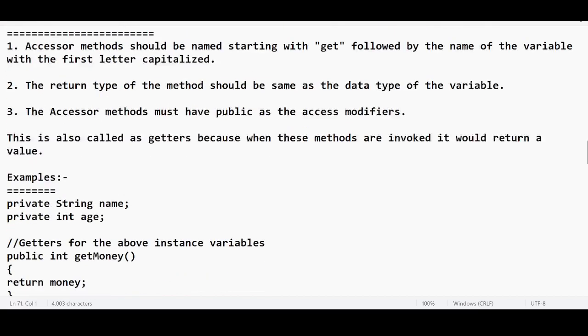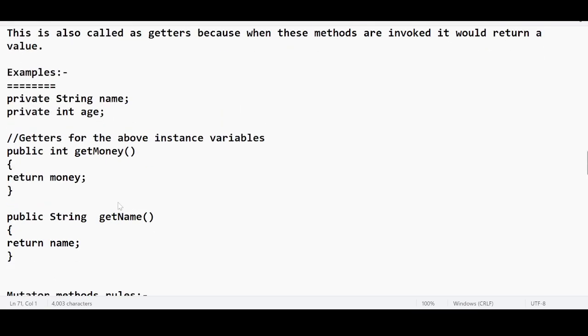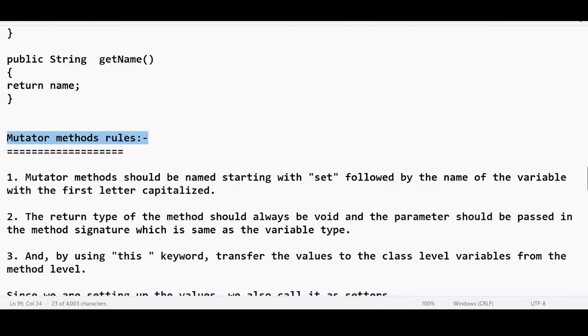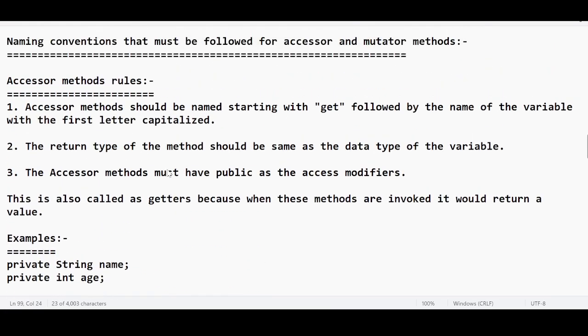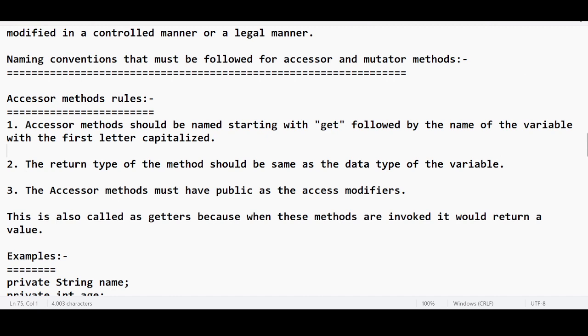We know how to create an accessor method. We got to know yesterday with some examples, and we also got to know how to create mutator methods. To create an accessor method, the method name should start with get. These are the rules that you have to follow for better readability. This is how you need to prepare a Java program. If you are ever asked to create an accessor method, you should follow these three rules.